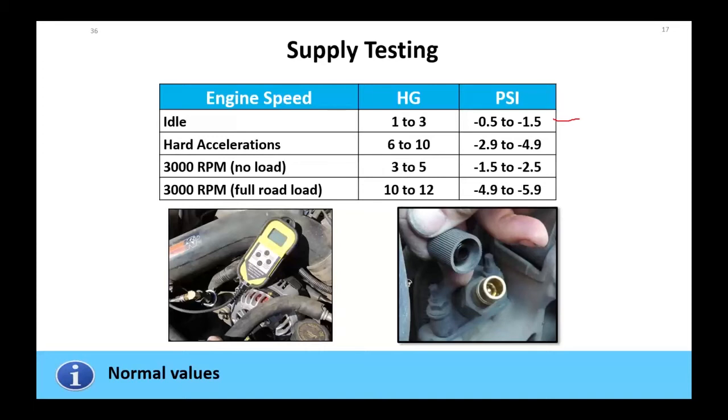You're sitting there idling. You're going to see, if we're looking at PSI, a half to 1.5 PSI negative, or if you want to look at it in inches of mercury, 1 to 3 inches of vacuum on this thing. Hard acceleration: if you're checking fuel pressure on these things, you have to drive it like you stole it, is a term I've heard.